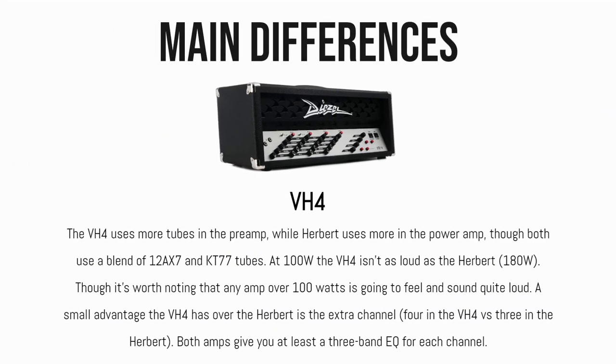The VH4 uses more tubes in the preamp, while the Herbert uses more in the power amp, though both contain a blend of 12AX7 and KT77 tubes. At 100 watts, the VH4 isn't as loud as the Herbert, which is 180 watts. Though it's worth noting that any amp over 100 watts is going to feel and sound quite loud.